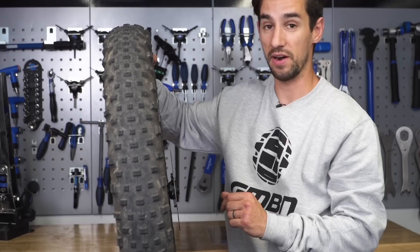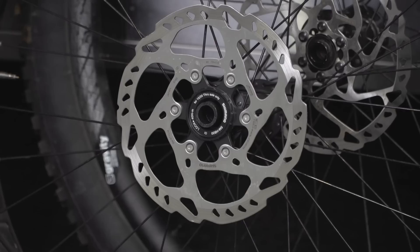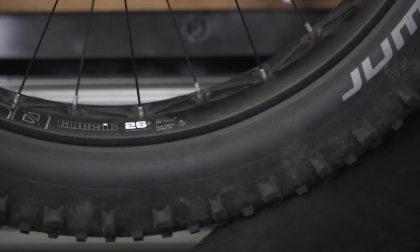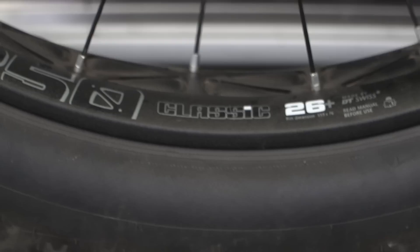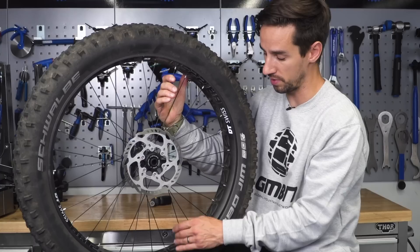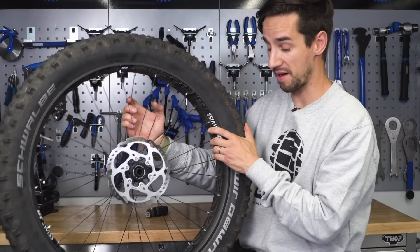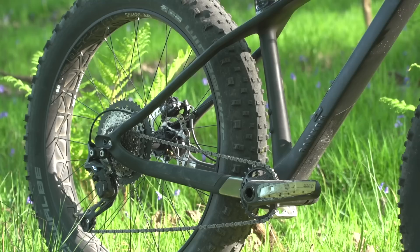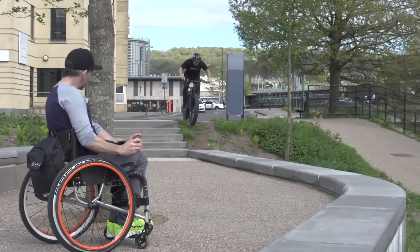The fat wheels are massive — it's a 150 mil wide front hub, on a 15 mil through axle, so super wide. On the back, 197 mil wide, again 12 mil through axle. These are the DDT Swiss BR2250s — just look at the size of them. That's 78 mil internal width on that rim, with a four inch tire. There's a bit of rim tape inside and a tube in here; it's just much easier to fit a tube on a fat tire, and you don't get that much advantage from tubeless. The fat wheels weigh in at 2228 grams — not that much heavier than the smaller wheels. These are 26 inch, which is pretty common for fat bike tires; you don't really find 27.5 or 29 for these things.